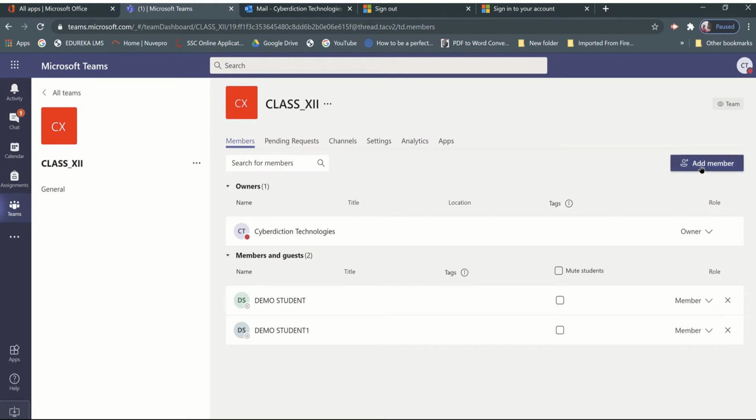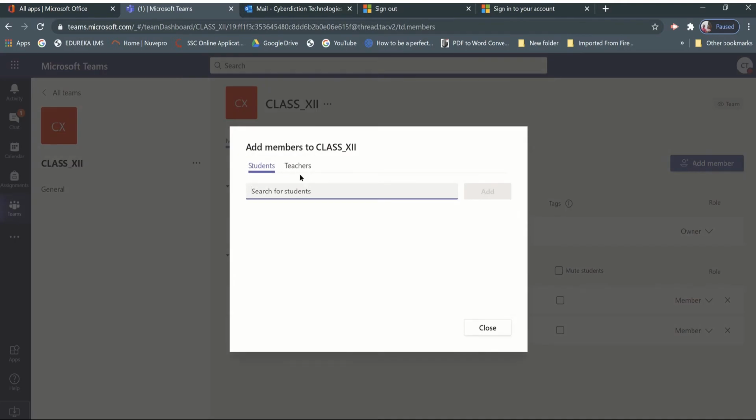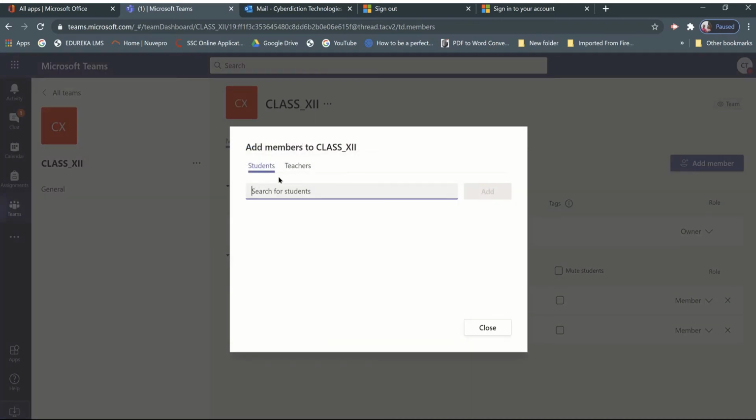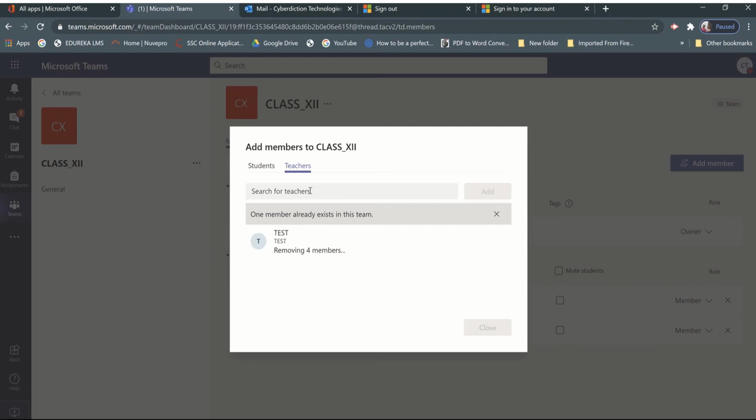If you want to add another teacher as a co-teacher, go to this add member option, select the teachers tab, and here you need to add your teacher name. In my case, let me add this teacher. This is again a group, that is why it is showing. I need not add it. Let me just select the teacher name as well.